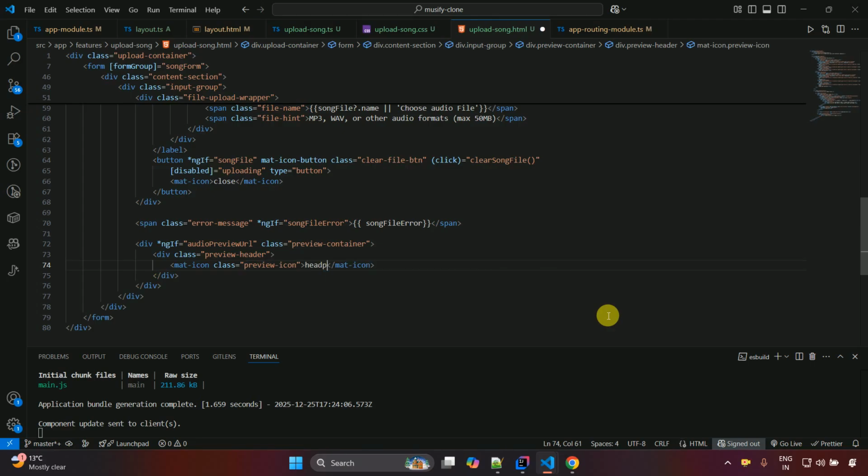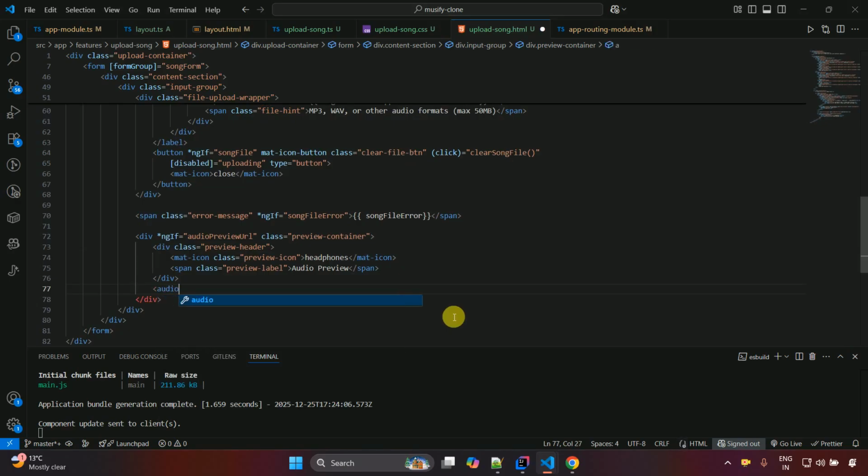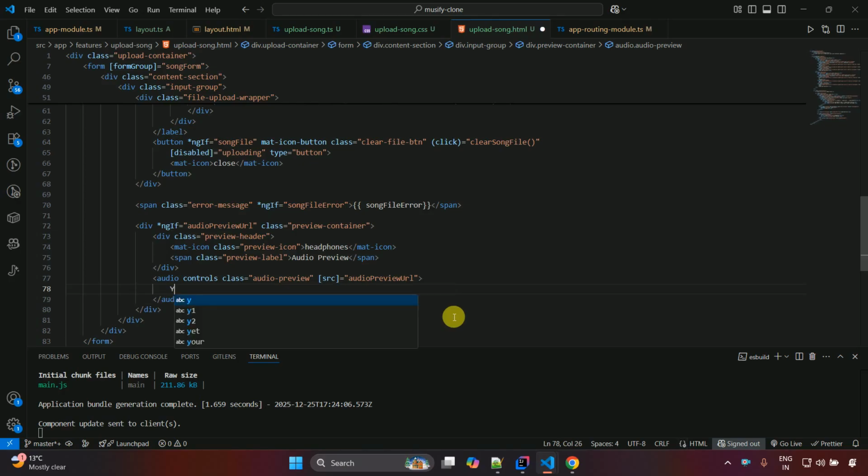headphones, and after that span class preview-label, and then we have Audio Preview, and after that outside of this preview-header, we have to show audio controls, class audio-preview and src, then we have to show audioPreviewUrl and then close this one, and inside this one, your browser does not support the audio file.